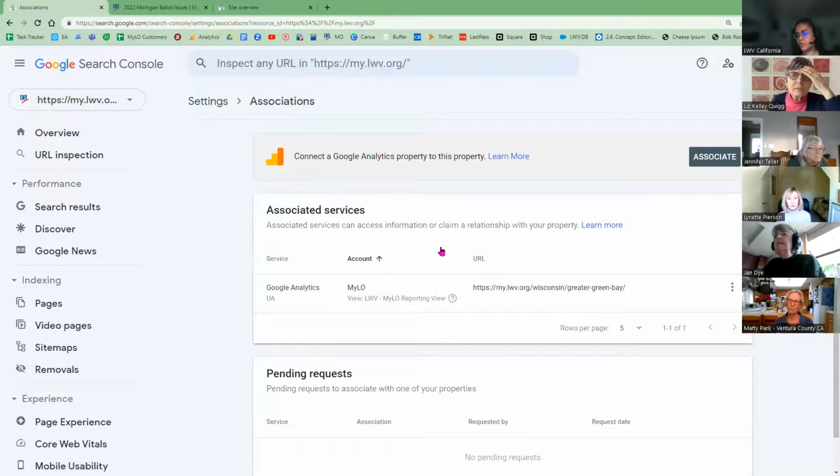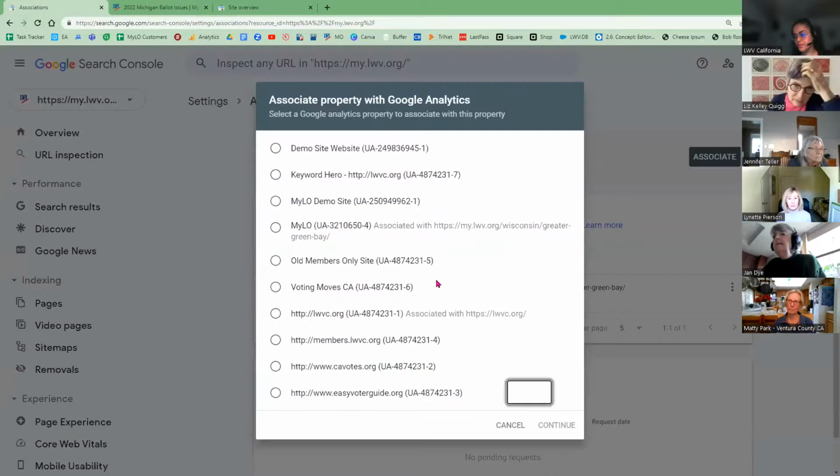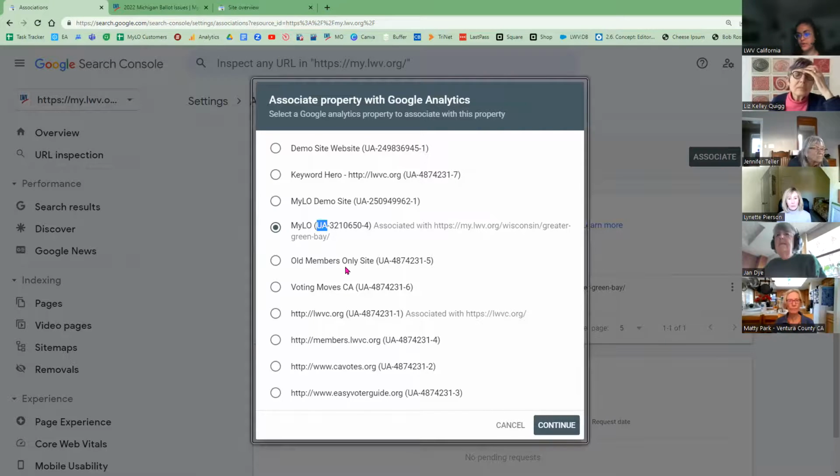Since we would have the GA4 property created, we could then go to associate. This is the property name. I don't have any GA4 properties set up, it looks like, but you'll be able to tell which one is the correct one, even if you have them titled the same, because UA properties will start with UA and GA4 properties will start with GA4.